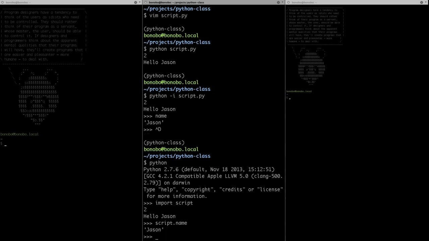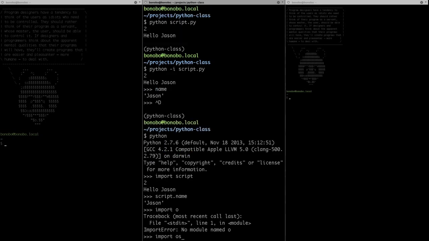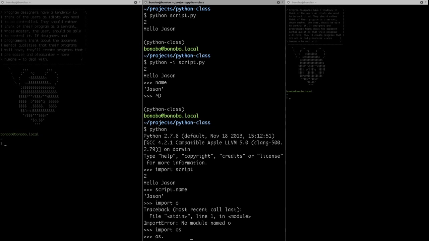So if I do script.name, that's where name is stored. So it's kind of like, namespaces all the things. You'll see all modules are kind of like this, where you import a module, like os, and then you have os dot whatever.